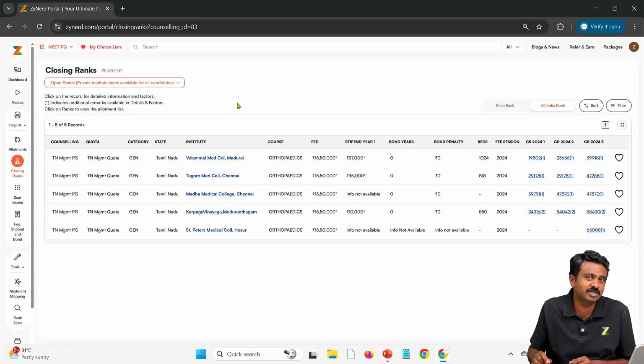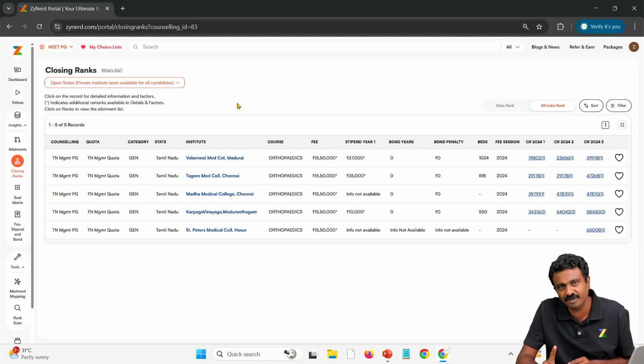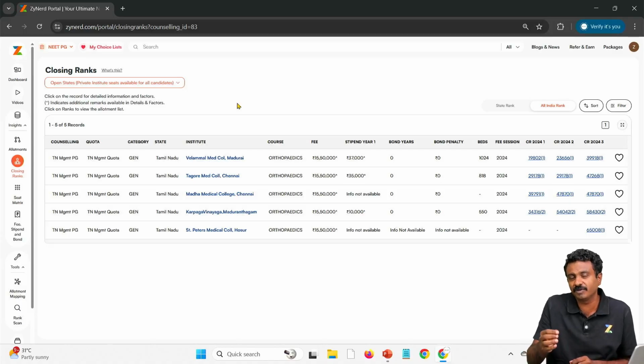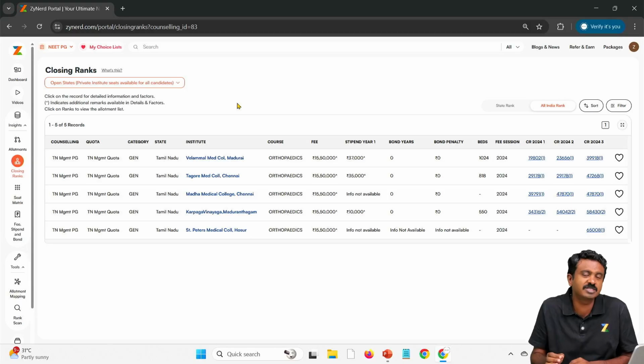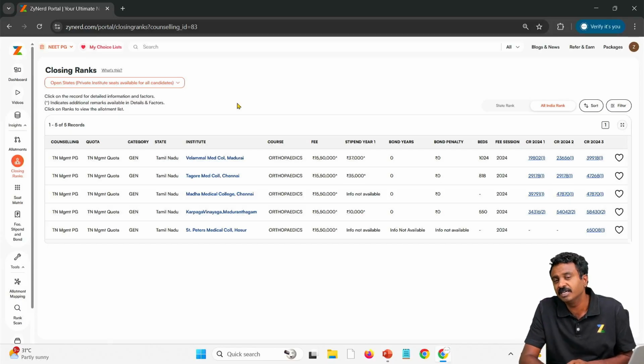There are multiple tools that are available, but that needs an effort from your end. For someone to analyze it for you, they usually charge around 25 to 50K. If you are able to put in those 2 days of effort to understand the system, it becomes very simple. Please do that. If you are a subscriber, especially before moving out, call us up. We'll help you out on how to look at the data, use the data, and benefit from the data, along with the notifications, call support, videos, strategy related discussions, etc. You will definitely get value for your subscription.